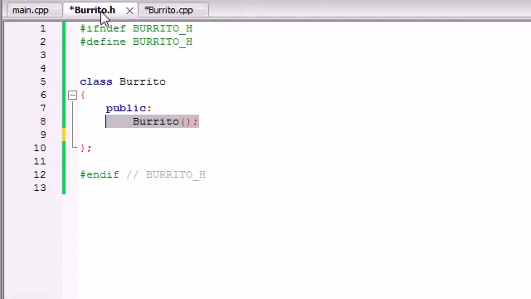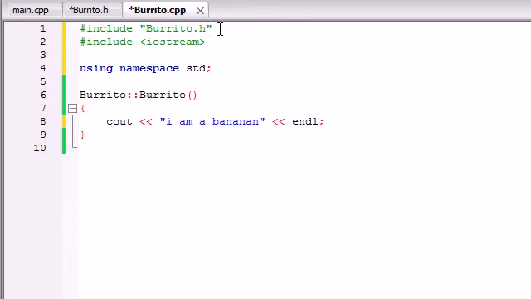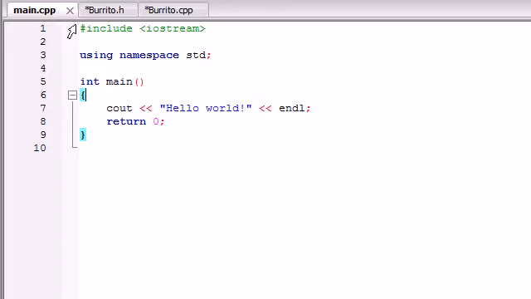The last thing that you need to do is this. In order to use objects from different classes in our main CPP, we need to include the headers. Just like your burrito.cpp included the header, we need to include the header right here as well. Now that we included the header, we can use objects from that class.